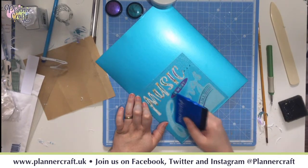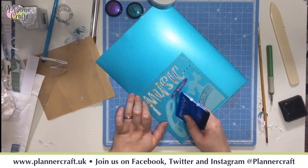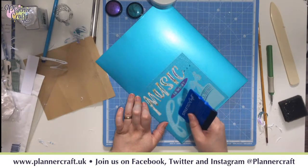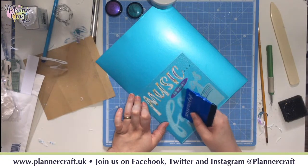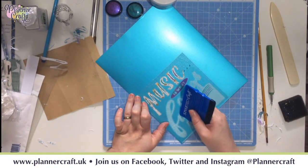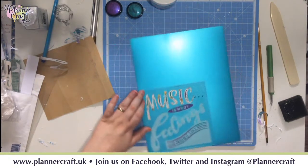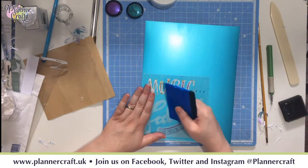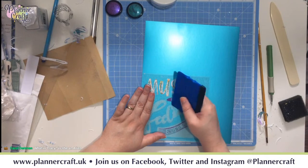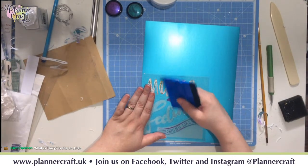So basically what you're doing by doing this is stretching your adhesive around that glitter to try and pick up the foil underneath. If you've got a narrow embossing tool, feel free to go around and do yours and you'll get rid of the halo a bit more than what I'm doing at the moment. But I'm just doing it with this because I can at the moment. It won't scratch it too much.